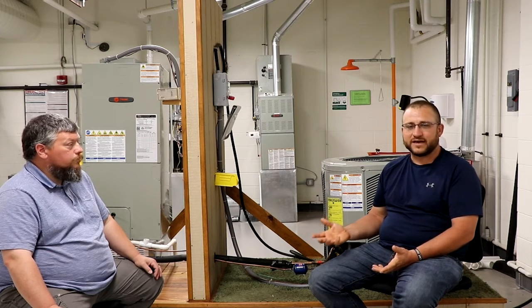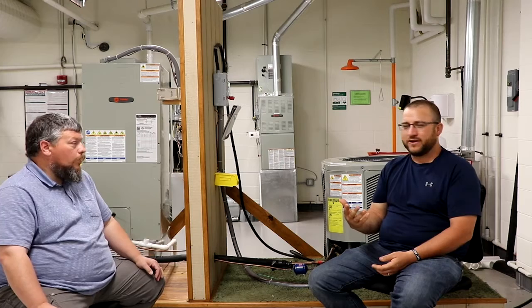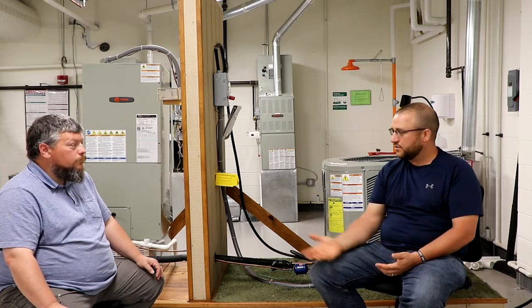They don't even know there is another unit. So when you ask where their inside unit is, they say they didn't know they had one. A good indication of what type of system and duct setup you have is to follow the ductwork — look at where the vents are. If the vents are in the ceiling, it's probably either in the closet blowing up into the attic, or the unit itself is in the attic. If the vents are in the floor, it's probably in your crawl space. If you have a basement, it's probably there. Find that unit, because if you have a problem, you'll know where to look and what's normal versus not.